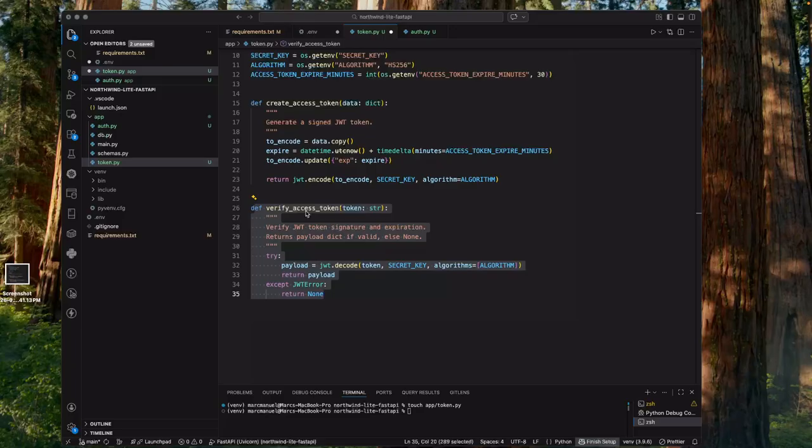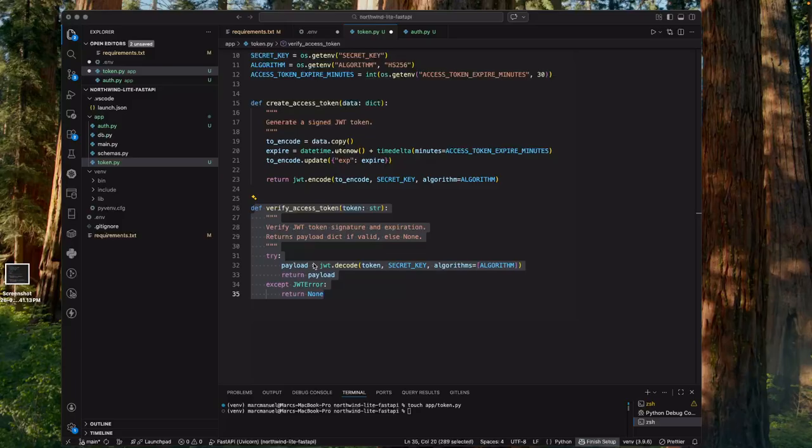The verify access token is a function that takes a token, a JWT string, as input. Then the line here does several things at once. It verifies the token signature using your secret key.